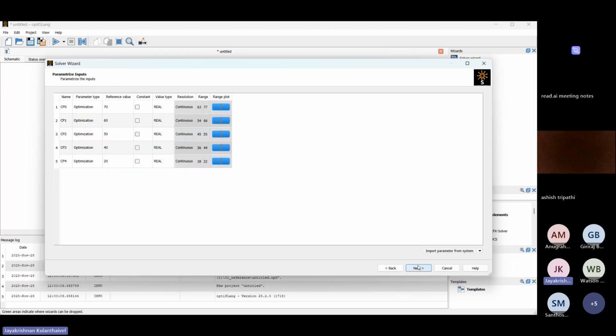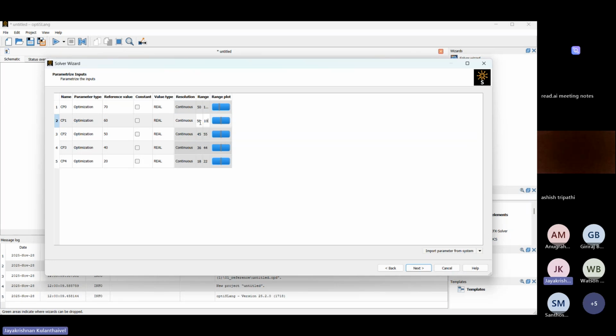Click on next. Now you have to set a certain range. I'm going to keep a range of 50 to 100. Now the value is 70, but while optimizing or doing the sensitivity analysis, it has to go between 50 and 100. That is what I'm telling here.